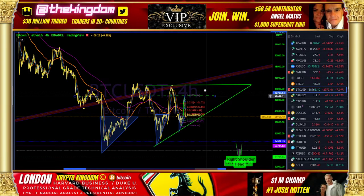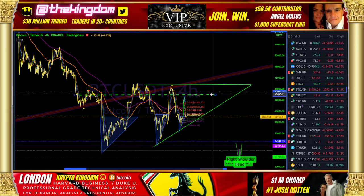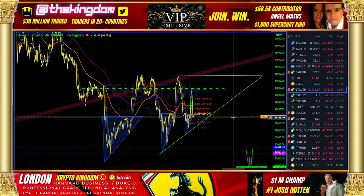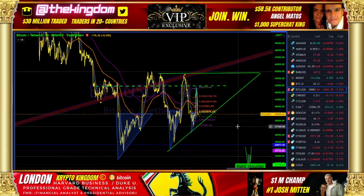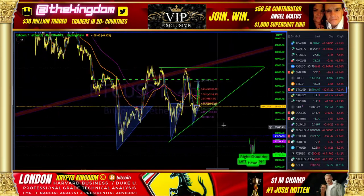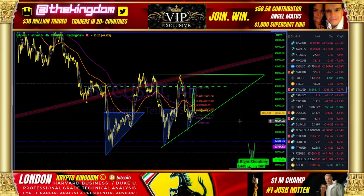Buyers need to pick up strongly. We need to get over this specific cross-trend line, and then we have a second hurdle: a top-line resistance in addition to that cross-trend line. For those of you who are trading — shout-out to Angel, top VIP with about $58,000 in overall contributions, invested in Bitcoin since $7.79 — he's kind of the king of the VIPs. If you guys would like to join us, don't be intimidated. We just require blue collar or white collar — you want to beat the market, that's the most important thing. Hope you're having a great day. This is London with Crypto Kingdom and Bitcoin Spike.